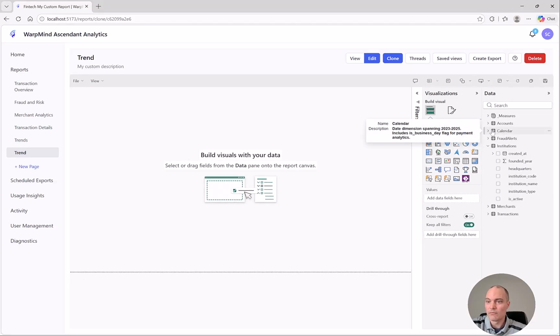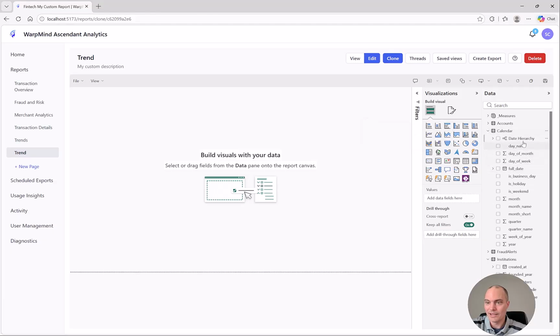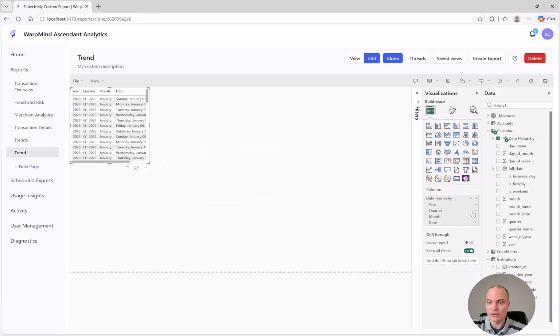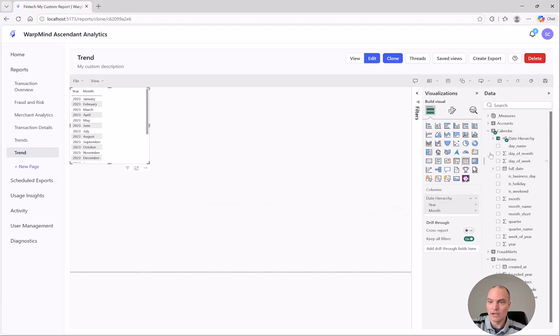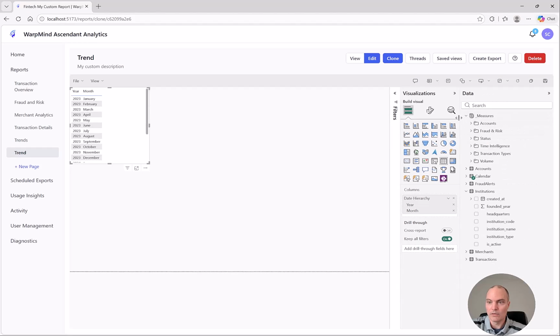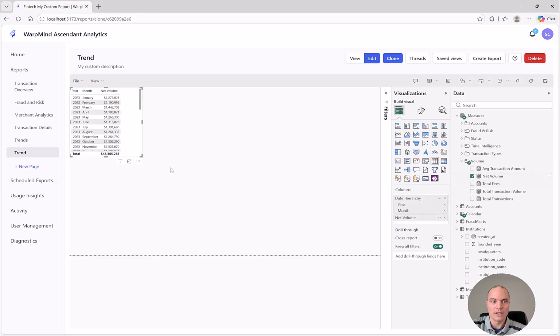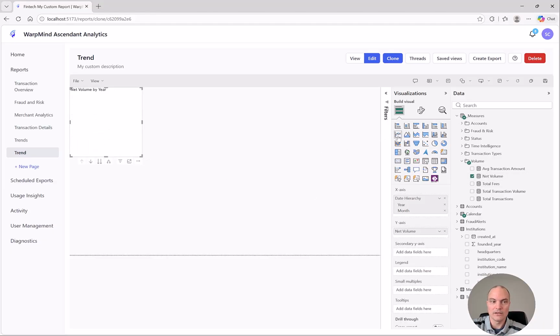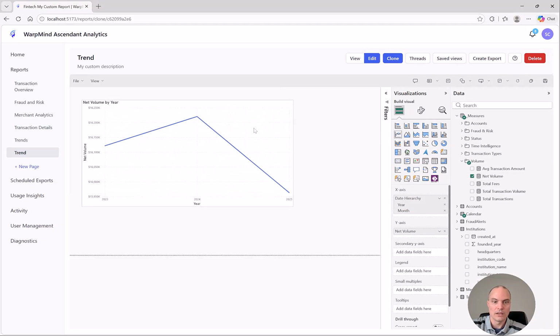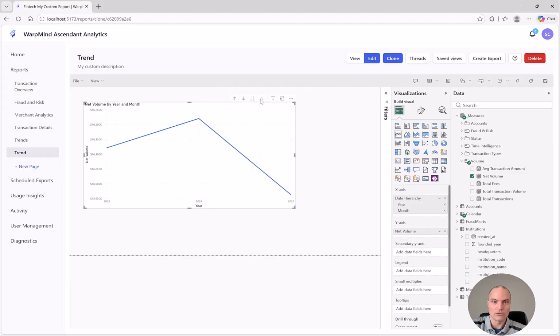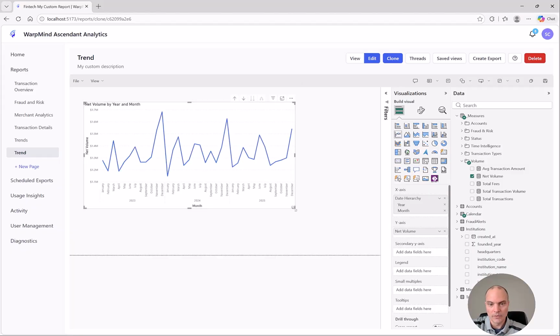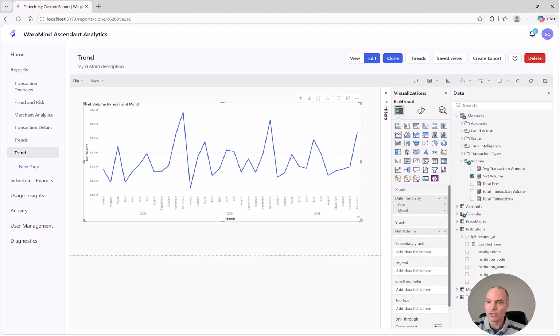Then we can come in and start to create some new visuals. We'll just do a quick one for the purposes of this. So let's grab the dates here. We want to see maybe the year and the month, and then we'll grab a metric here. We'll look at our volume metrics. Let's look at net volume, and then we can turn that into a visual and do our drill there, and there we go. So now we've got our trend over time.